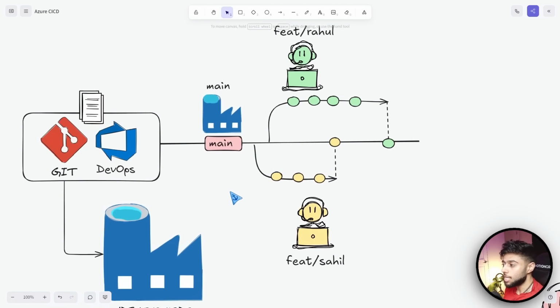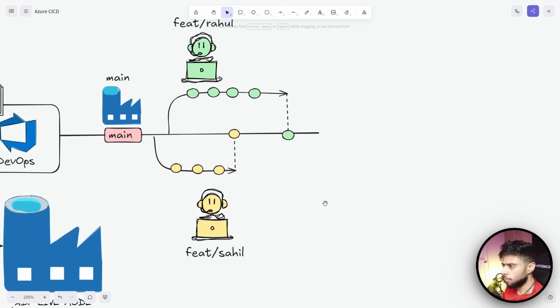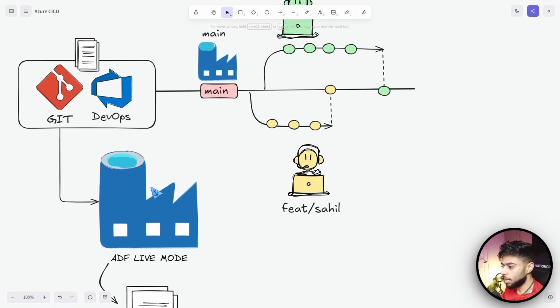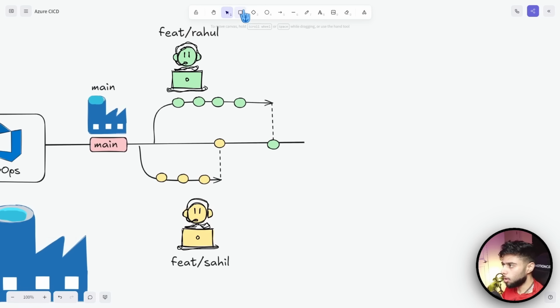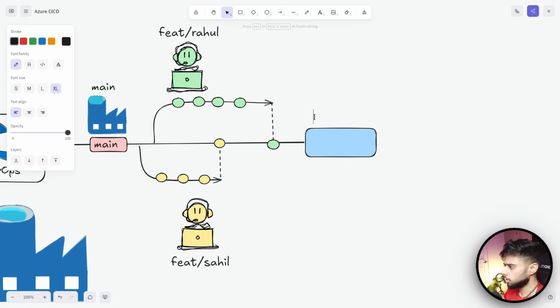We make changes in our main branch. Once everything is done, let's say our development is done and we are happy with it, now we want to make these changes available in our live mode, because these changes are only available in main. Makes sense? Then we do something called publish. So let's say I want to publish my code, and I am happy with the development, and I just want to now publish.